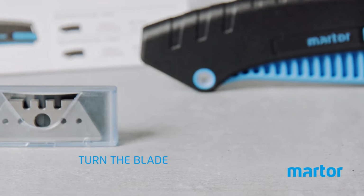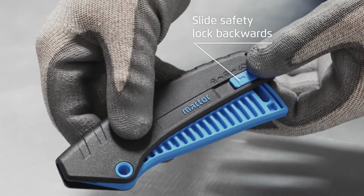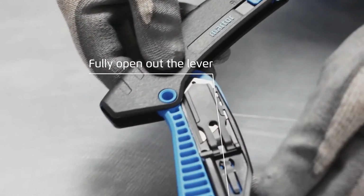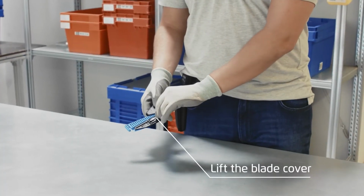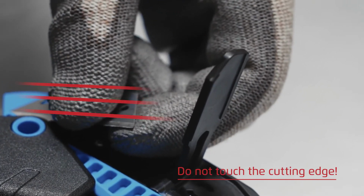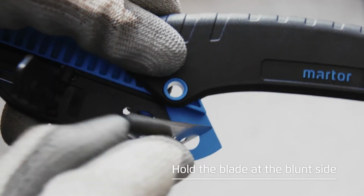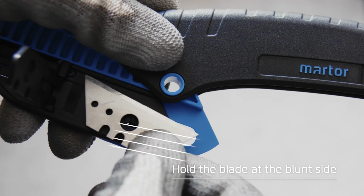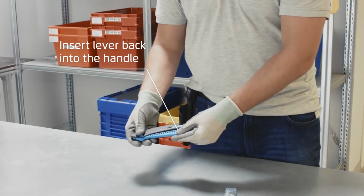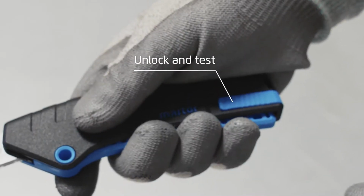Turn the blade around to get a fresh cutting edge. Slide 3-in-1 safety lock backwards and fully open out the lever. Lift up blade cover. Important, do not touch the cutting edge. Instead, always hold the blade at its blunt side. Close the cover and reinsert everything. Snap in lever, unlock, and test.